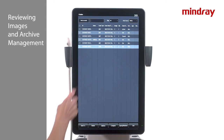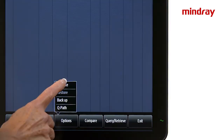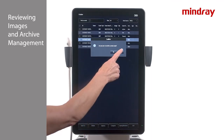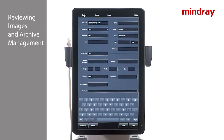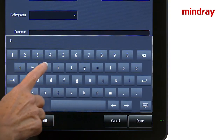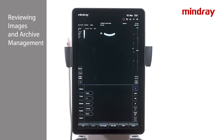To change patient demographics, tap once to highlight the desired patient. Select the Options button on the bottom of the screen — available options will be illuminated. Select Activate. This will activate the patient demographics screen. To update, tap on the desired field and an X will appear. Select the X to clear the field and enter corrected patient information. Select Done to accept changes.